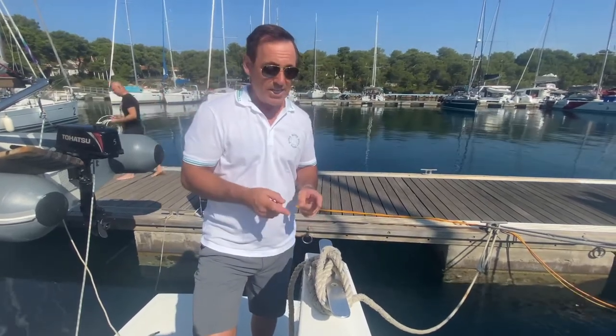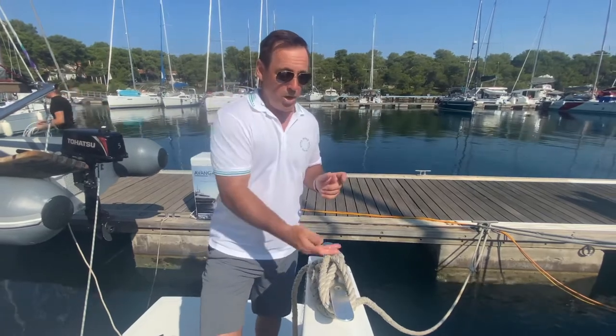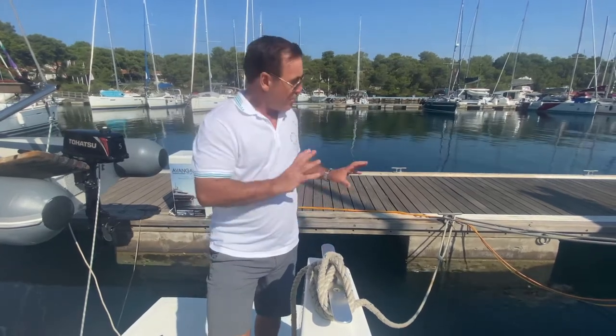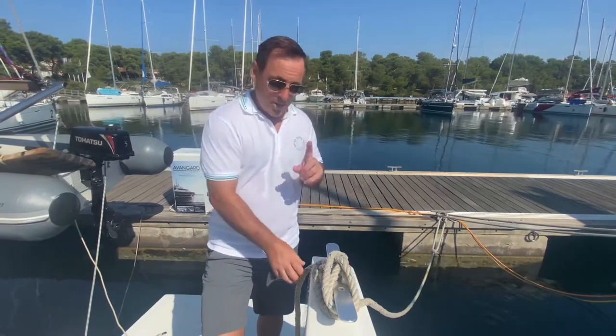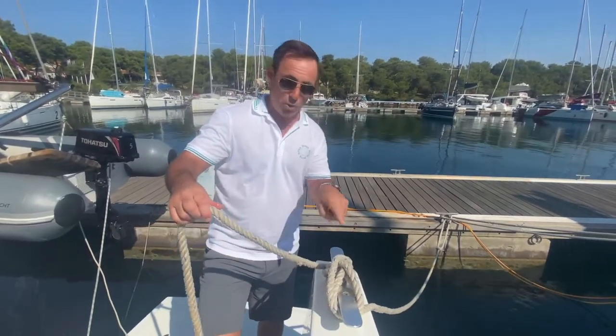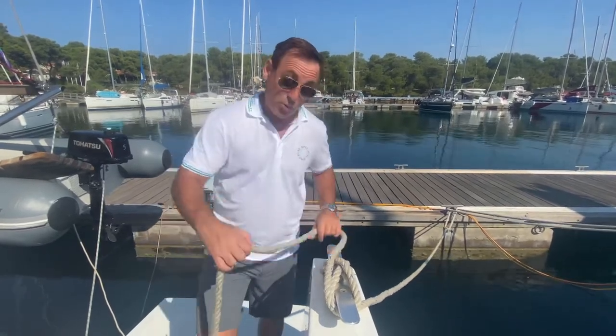One of the criticisms I hear of this method is that there's too much rope on the cleat, that it takes too long to get it off. Well, there's a way around that. So when you're preparing to leave, when the captain gives the order reduce turns, this is how you get ready. Because I acknowledge it would take a little minute to get all this off if the captain's at the critical moment of trying to leave. So, you reduce turns.